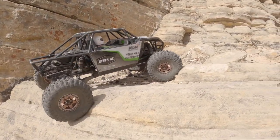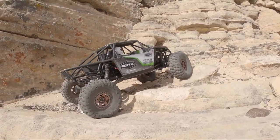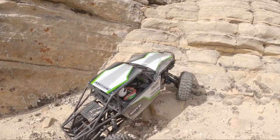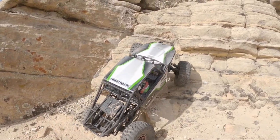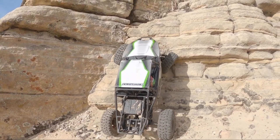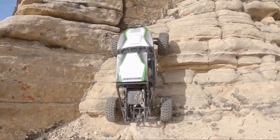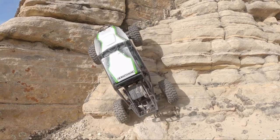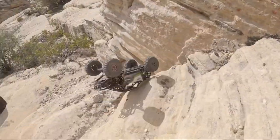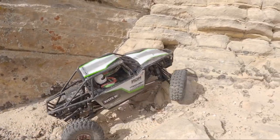But what's crazy is I've got a 3300 kV AXE in here, which is pretty spicy for a crawler. But because of the gearing on this car, it's not fast at all. It's actually fairly slow. I was trying to get a little more wheel speed than I actually got. I could change my pinion and all that, but the pinion that I had on the shelf, or SkyRC hooked me up with one, whatever that one choice was, apparently it's a small pinion size. That's a steep climb. This car's doing pretty good.